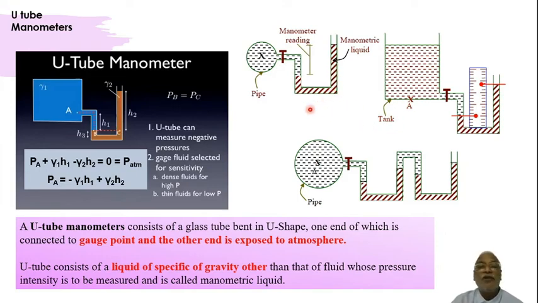Right, now how to analyze, we'll see here. Here I have a point A. This liquid has a specific weight of gamma 1, and the tube goes this way, and here there is gamma 2. The manometric liquid unit weight or specific weight is gamma 2. Right, now this specific gravity is chosen more for more pressure, less for lesser pressure. That's how the manometric liquid is chosen.